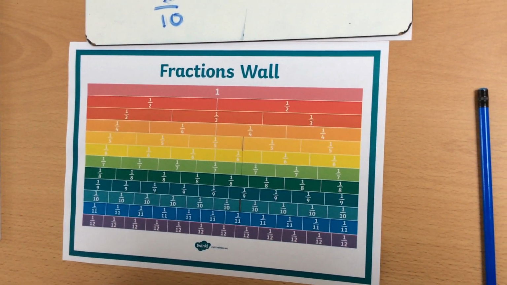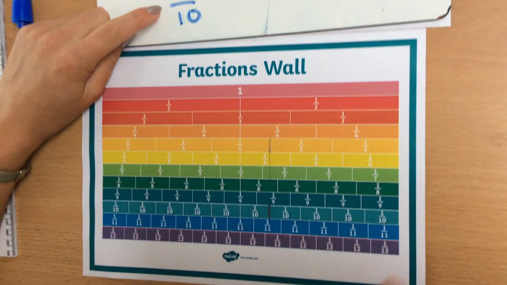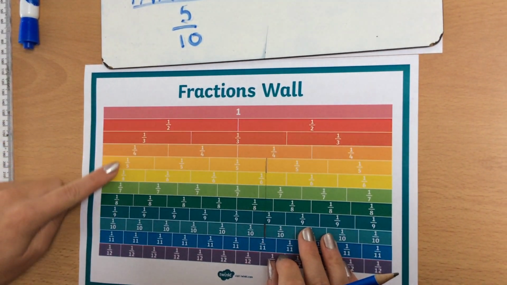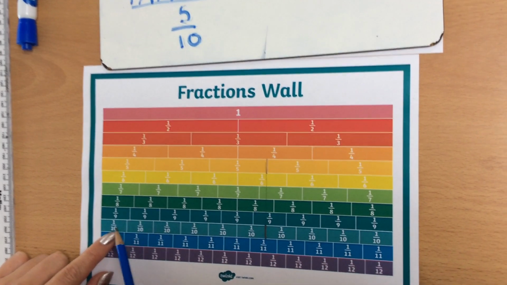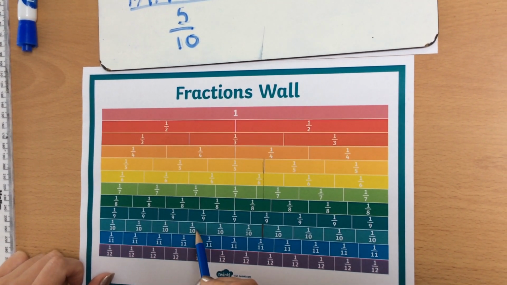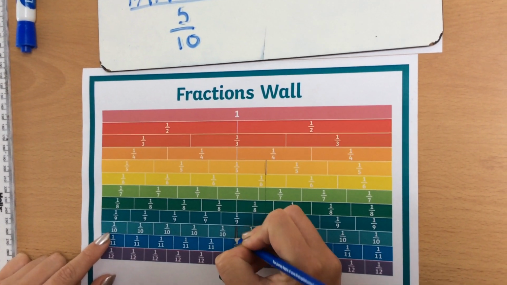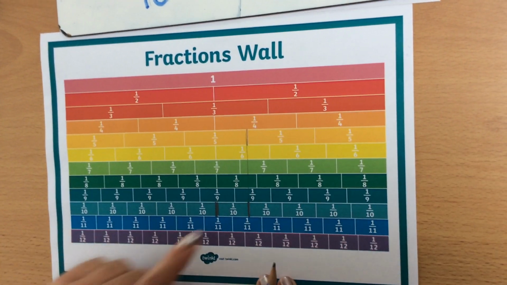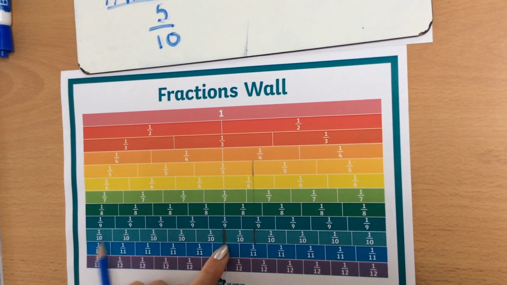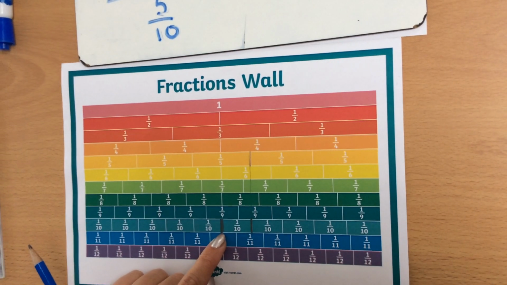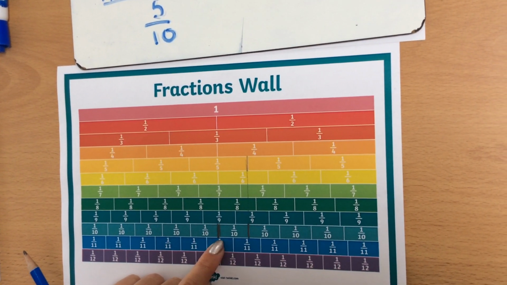So this time we're looking at 5 tenths. We're still starting off with our tenths. I'm going to go down on my fraction wall to where tenths is. Ta-da, here it is. Now I'm looking at 5 of them. 1, 2, 3, 4, 5. So I'm going to draw a really heavy line so you can just about see it on there. So that's 5 tenths. And if I were to shade it in, that would shade 5 tenths because I've shaded 5 of my tenths. Now I'm going to look for a fraction that is the same as 5 tenths.